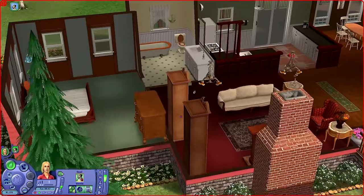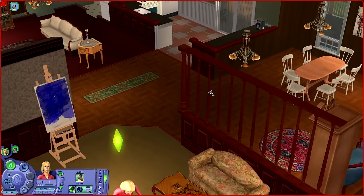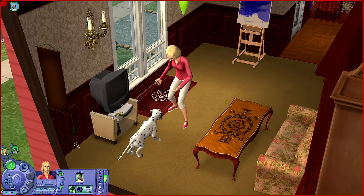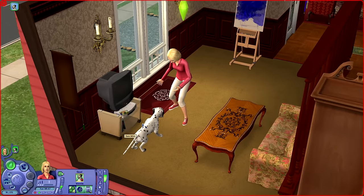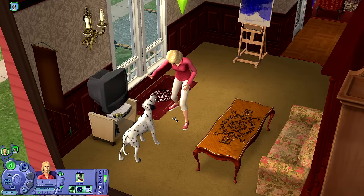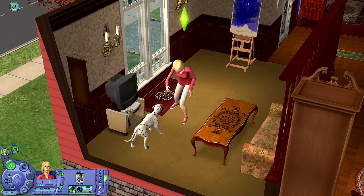But let's look at this bathroom here. Okay, cool. I mean, I definitely could settle in. I definitely could make myself at home here. I hate what she's wearing, though. I have to change it. I really do. I guess you can put custom content in the Sims 2 stories. I feel like Fantasia, aka Rachel, told me that, but I'm not sure. Anyways, let me take a look at her goal here.